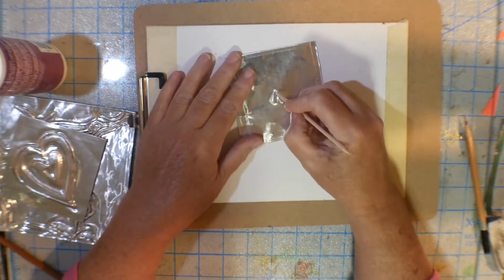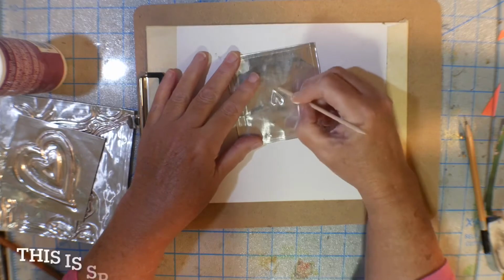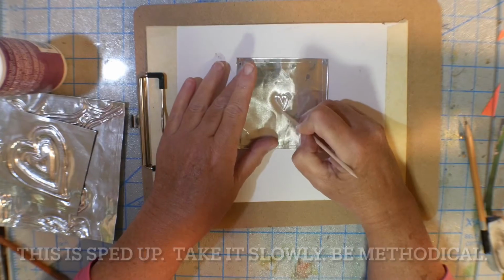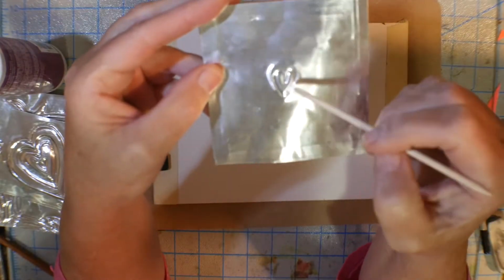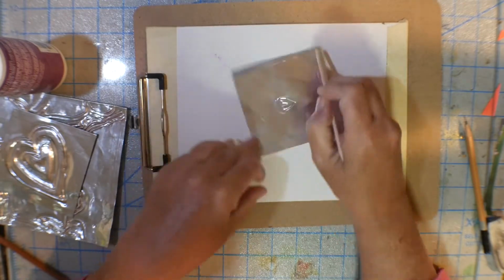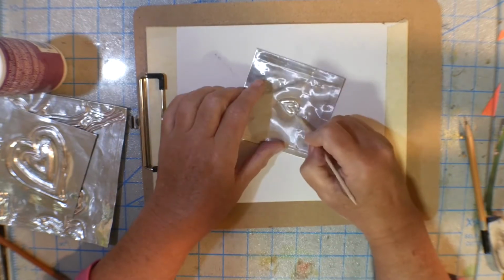Flip it over to the back, and you're going to color inside if you want the emboss to stick out. And then you're going around the outside of the original line, not on the original line, just on the outside. You're not bending the metal as much as you're stretching it. So here we are reinforcing the original line.